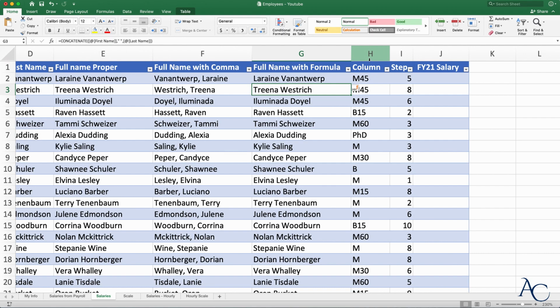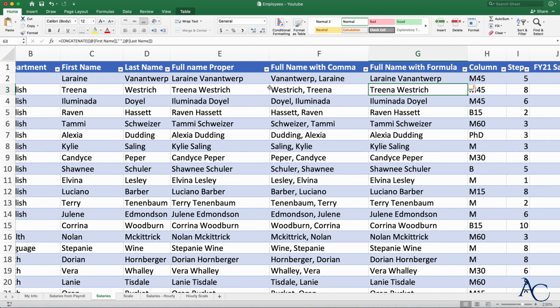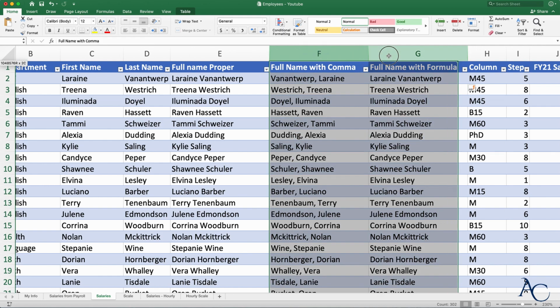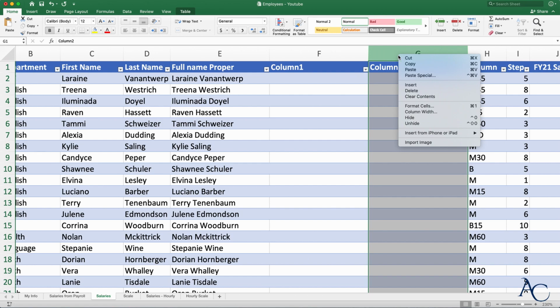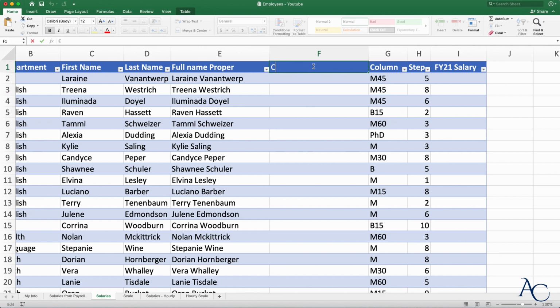Now, why would you use that? Let's say you're creating usernames and you need the first initial and last name. I will delete all these columns because we do not need those for now. Let's clear everything. I will delete this column and I will change this to username. I'll introduce one more text manipulation for you that we will be using in the future. This is just an introduction. Don't worry about this for now.